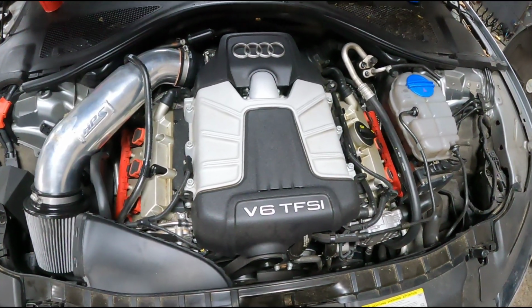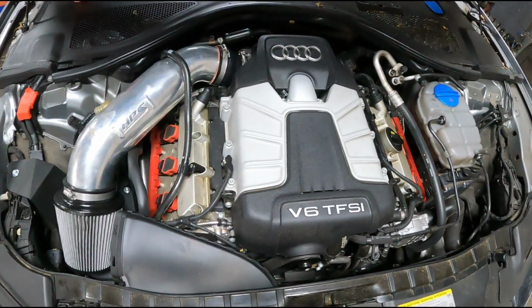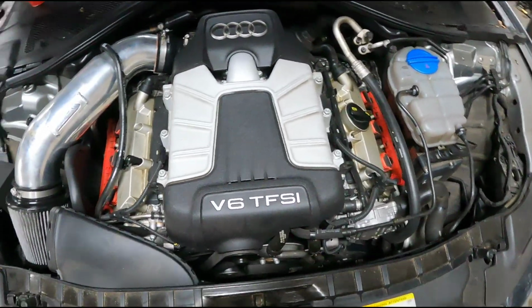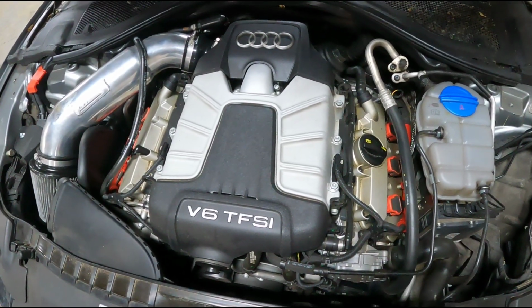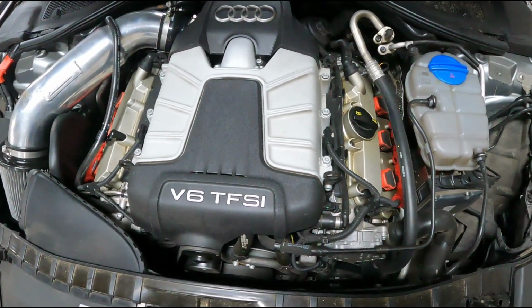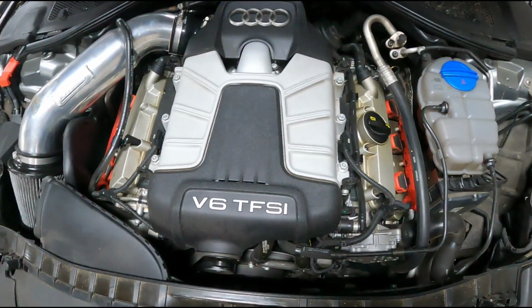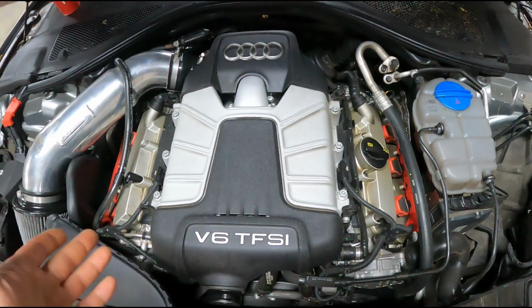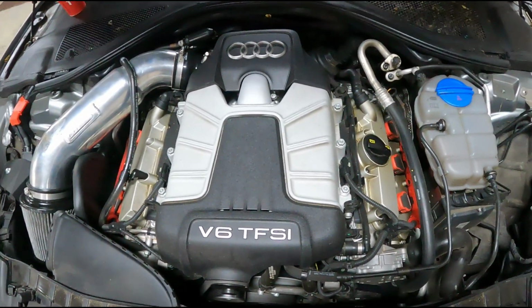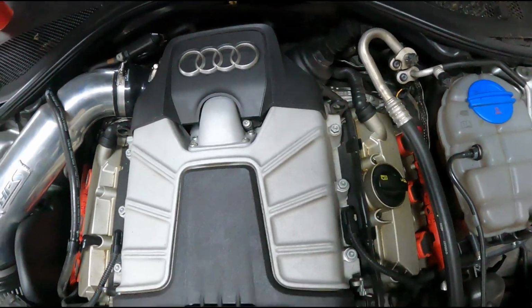This morning I'm working on a 2015 Audi A7. It's got the 3-liter supercharged, and I'm going to be installing an upgraded supercharger pulley. It's just a smaller pulley to get more boost pressure. This one's also getting the intake valves cleaned and a new crankcase valve and a lot of other repairs, along with some downpipes.